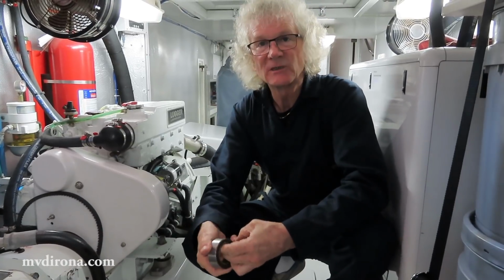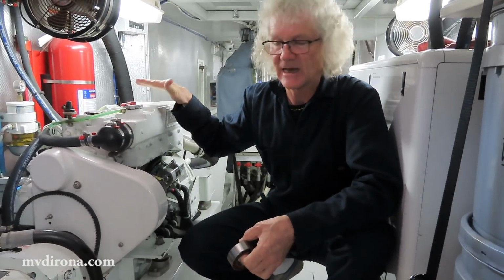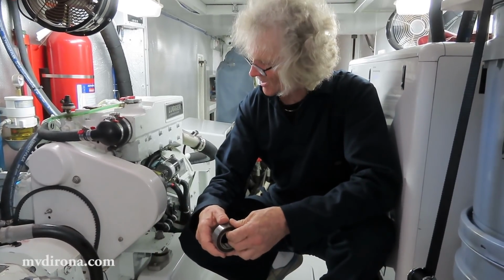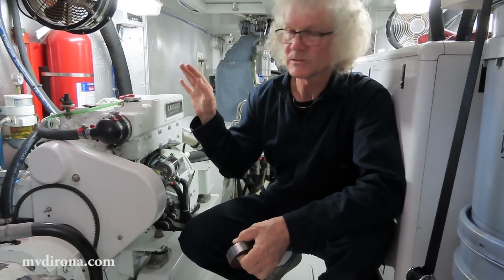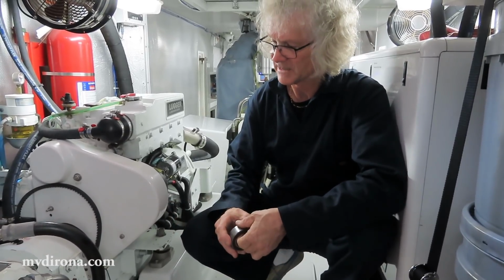The act of changing positions every 10 minutes means the false brittling is greatly delayed. And that's why this engine has 1,036 hours, and we're just getting ready to change this bearing for the first time. Now I think what I'll do next is, rather than open it up right away, start it so you can hear what a faulty bearing sounds like and know why it needs to be changed.